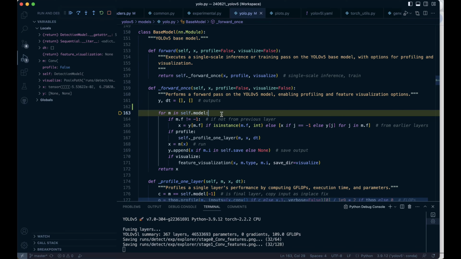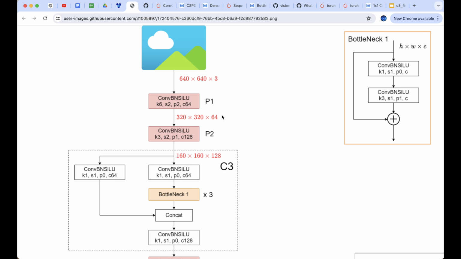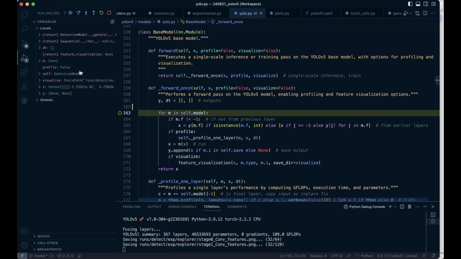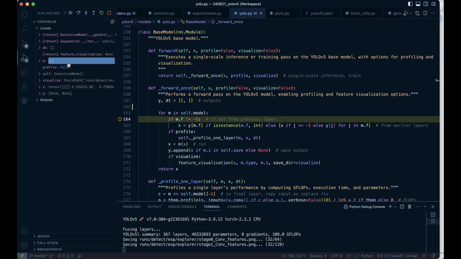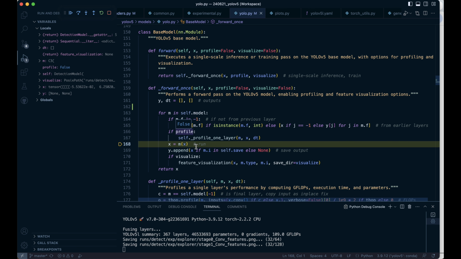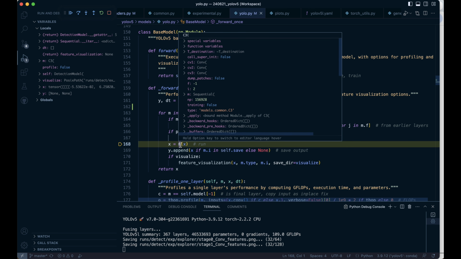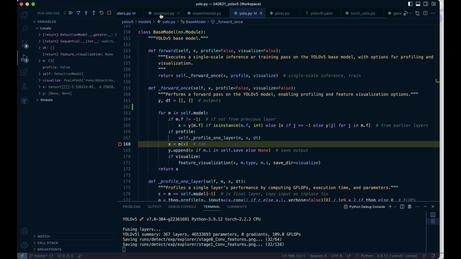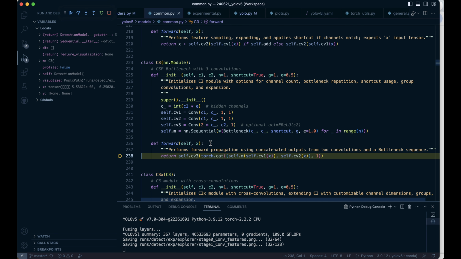Now that we performed the forward pass through the first two convolutions, our tensor is right here, which we're going to feed into the C3 module. The second I run this, M, which right now is still the conv that just came from the previous module, will become the C3 module, as you can see here. Given that our input is coming from the previous layer only, we'll step over that, as well as profile, since it's false. And now the moment I run this, we'll step into the C3 module, which resides in common.py, right here. So if I run that, now we're here inside the C3 module.